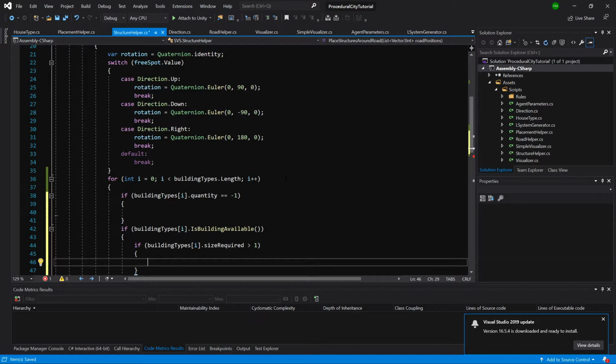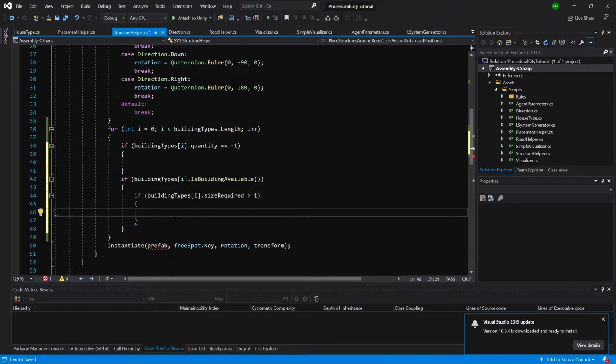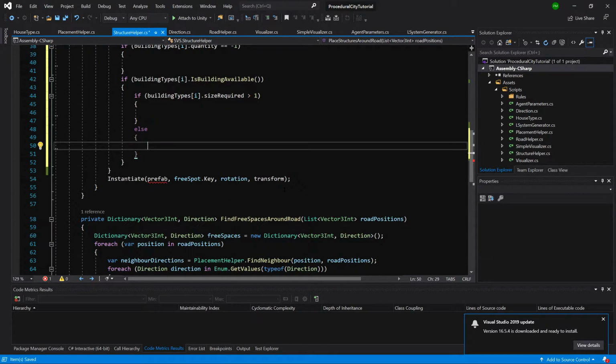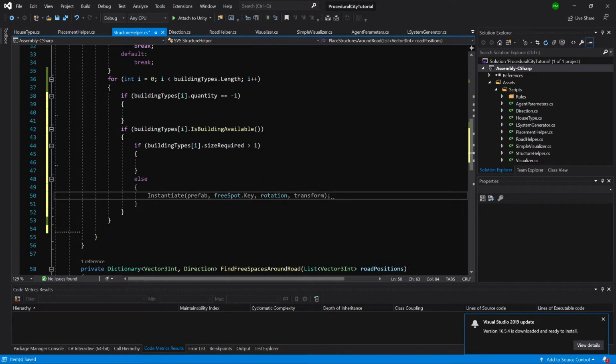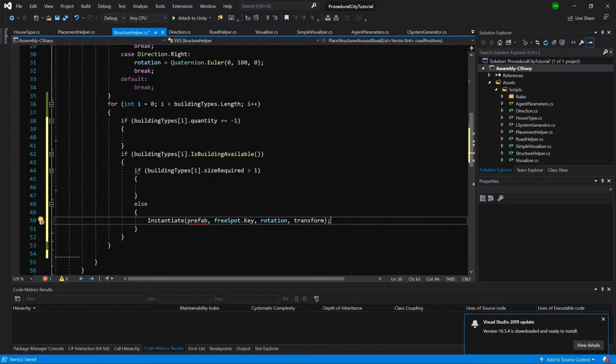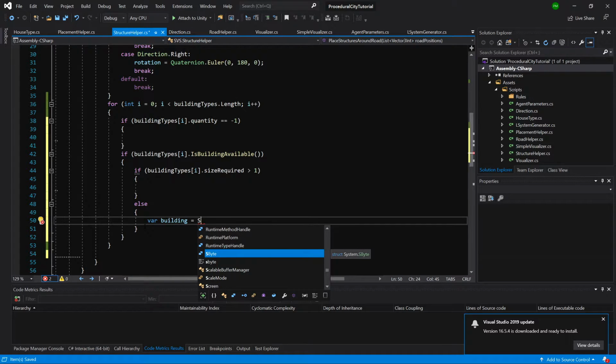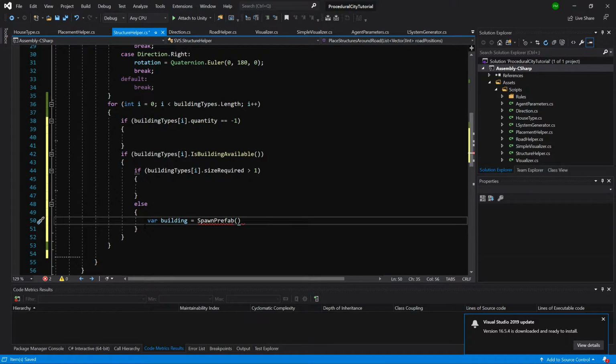So this will indicate that we have to calculate something else to place this building. So else, and here we can copy this instantiation, and what we will do here is call var building equals, we are going to create a special method spawn prefab, to which we are going to pass our building types of index I, get prefab.